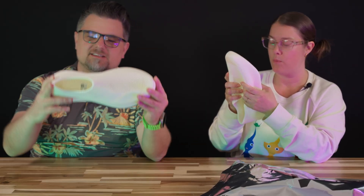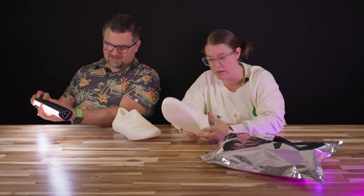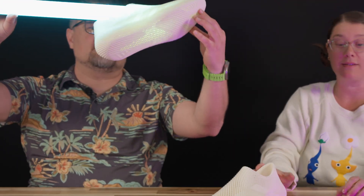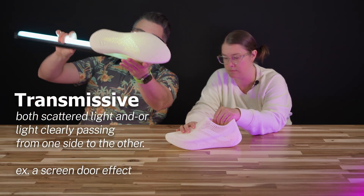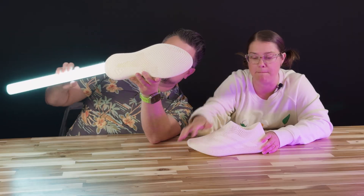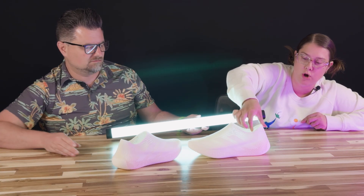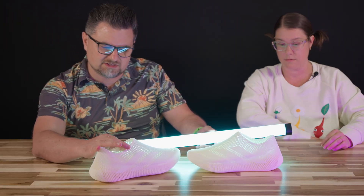Look at these — I can see the camera through these. They're semi-transmissive — transmissive is probably a good word. You can see right through them. That's the air gap. Do you see what I mean about the mesh? How some of it is really loose and some of it is closer together and harder. This mesh is hard, and this mesh — look how squishy it is. These are 3D printed with a resin to get this sort of 3D lattice structure.